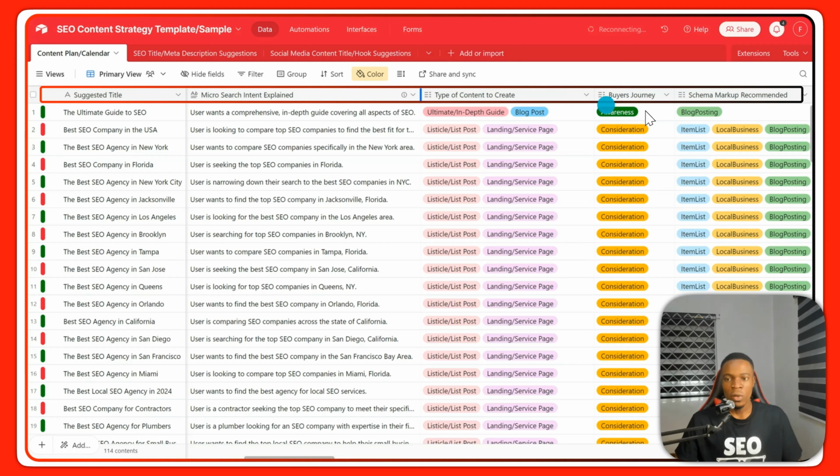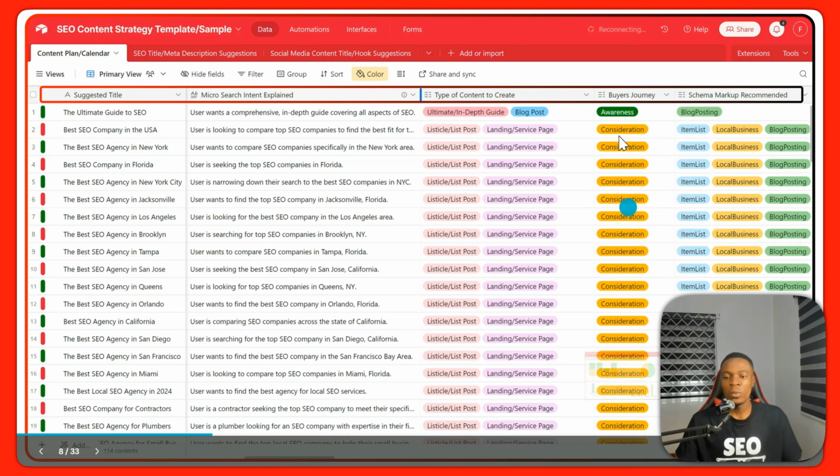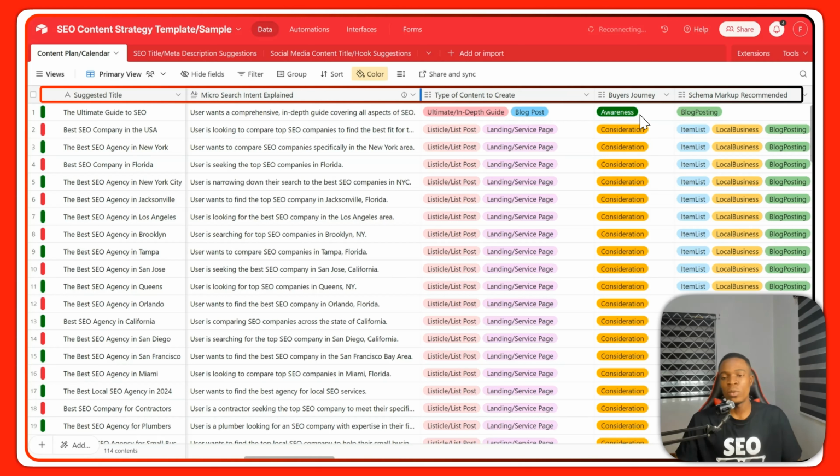In this particular stage, we also have a column for buyer's journey. We assume that people searching for the best type of content are in the consideration stage. They haven't made the final decision, but they're looking for the best. So you try to do anything possible to capture them in this stage and convert them into customers.